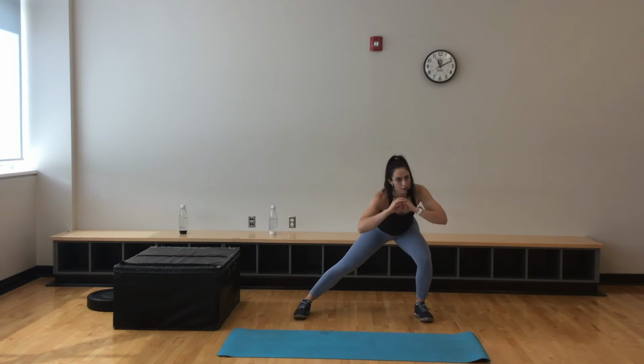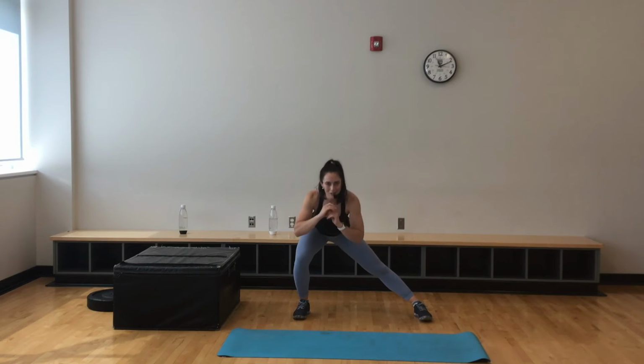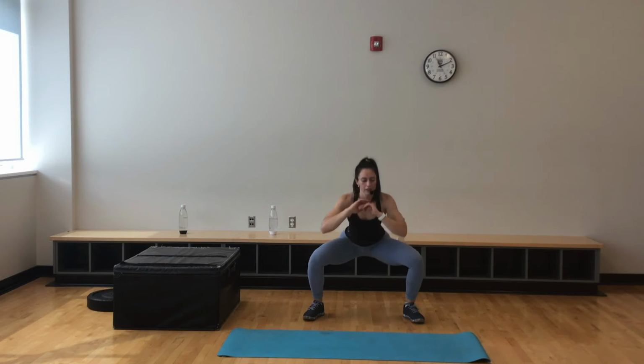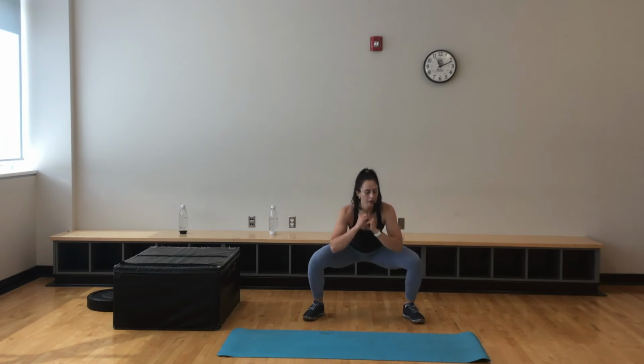Okay, getting ready for those sumo squats. They're coming soon. In 4, 3, 2, and so coming into still a wide stance. Weights in the heels. Nice. I kind of have my hands up here because I'm used to holding like a dumbbell or a kettlebell up here. But if you want to have your hands sort of down right here, that's fine. Or kind of at your sides, cool with me.